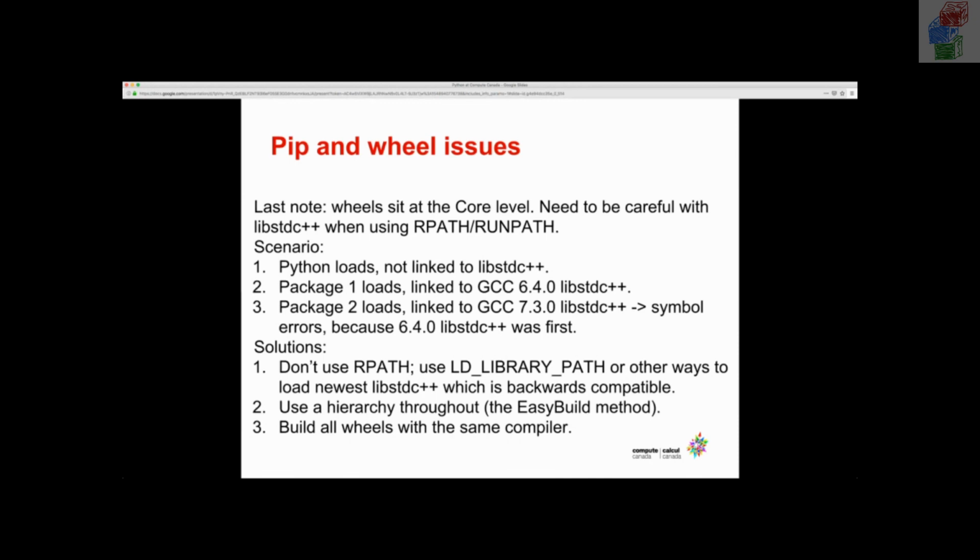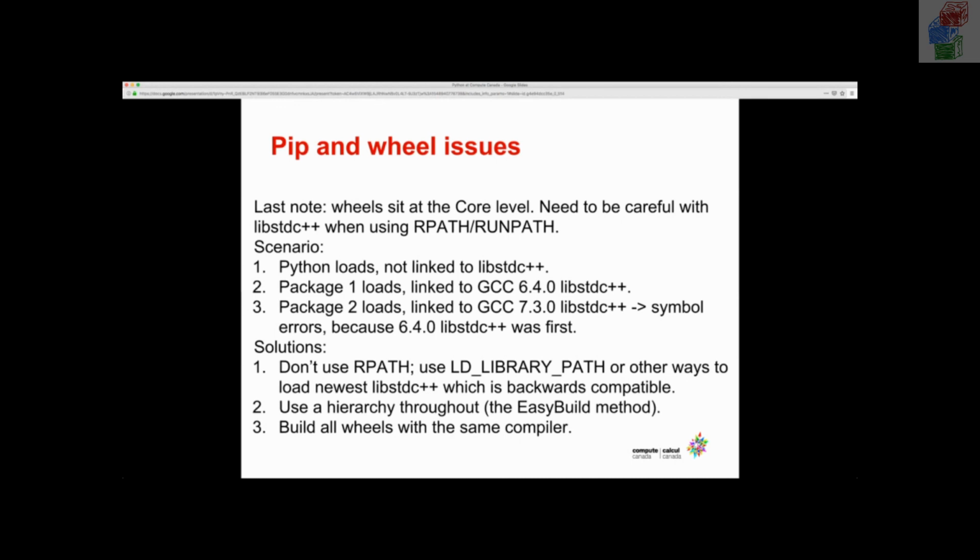So we are now avoiding that by basically trying to recompile as much as we can with GCC 7.3.0 and just using the same libstdc++ anywhere, but we can't shield ourselves against users compiling with their own GCCs. So at least we know where the issue is coming from. In the end, maybe we'll just make sure that the newest libstdc++ is always used, because this library is actually backwards compatible.